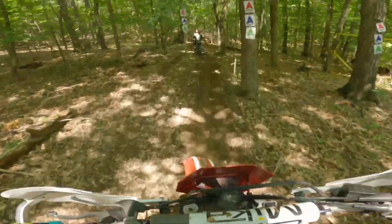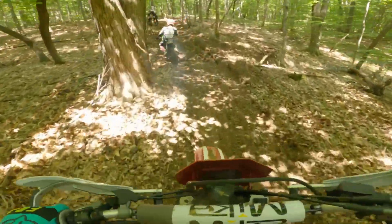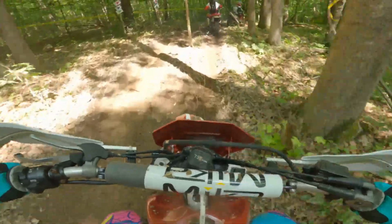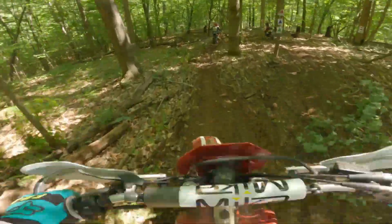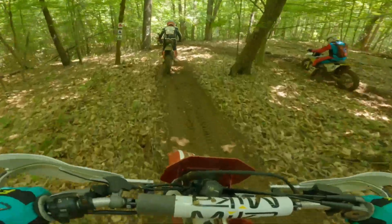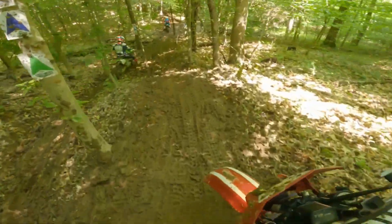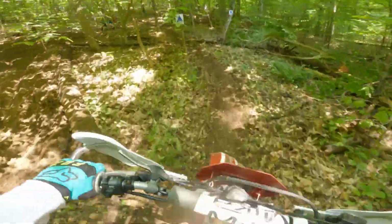Other than that, I just put handlebar risers on the bike and full wraparound hand guards and a skid plate. I got a Chinese skid plate for $75 or something like that, which I noticed after the end of the race basically just acts as a shovel to scoop up mud. There must have been 20 pounds of mud. I think they commonized the skid plate that they sell online with the 650, and the 650 is a wider engine than the 600 engine, so there's like 2 inches of excess skid plate hanging out the sides, and all it does is just carry mud with you.